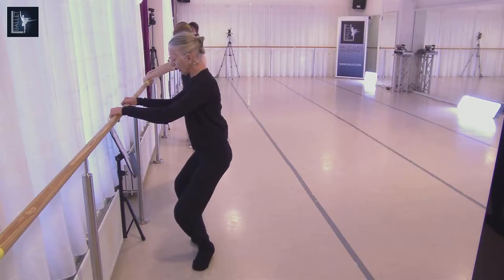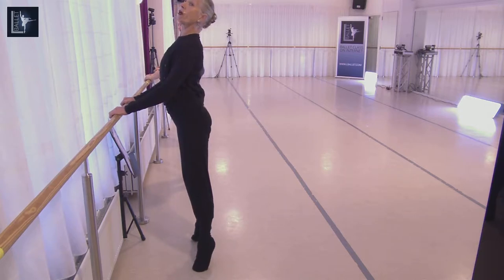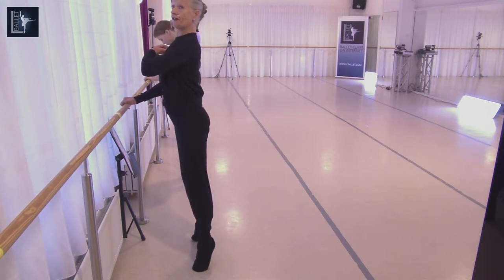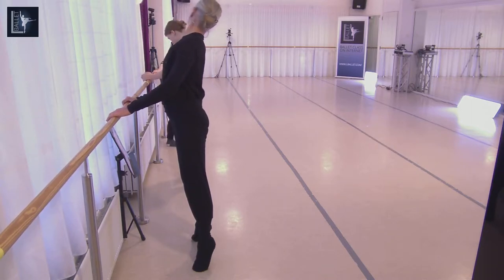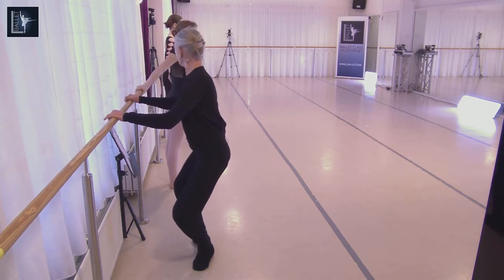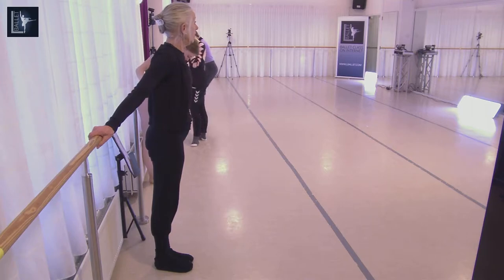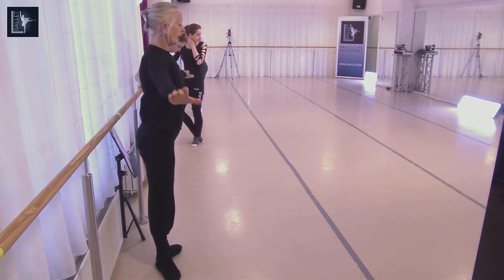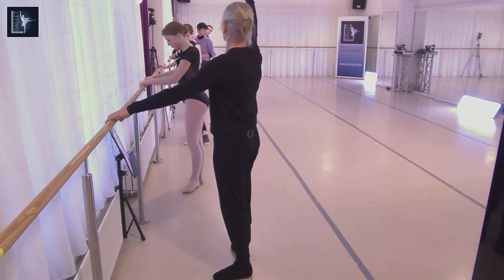Then the demi-plié, rolling up, going a small cambré, but really lifting your breastbone and opening. Coming back, holding on five. Going down on six, turning to the left ear, stretching parallel in first position, and finishing with relevé, three-quarter point, and first port de bras.